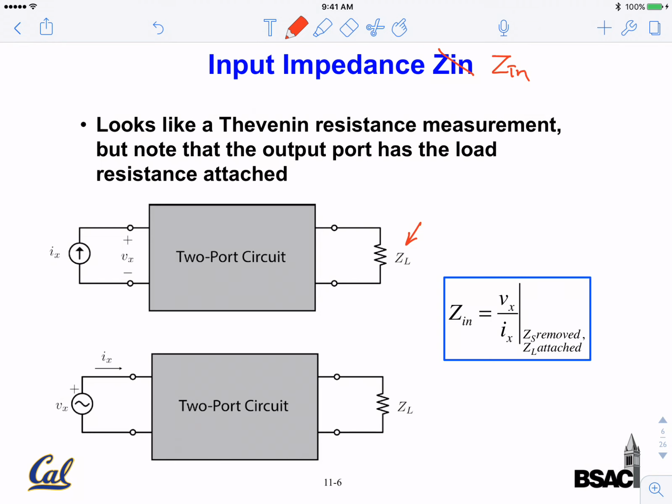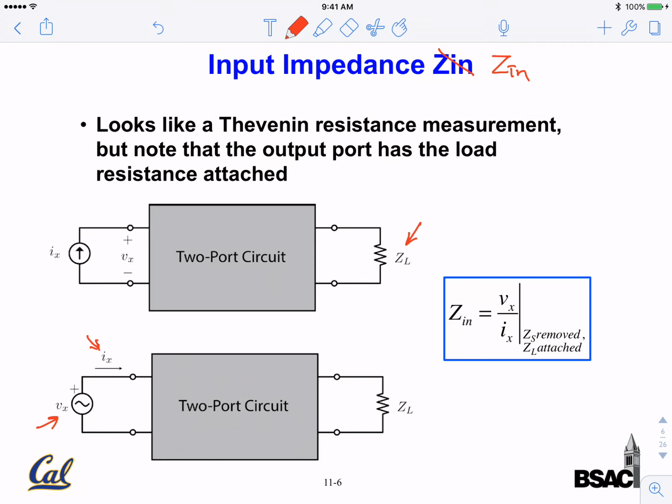So there are really 2 parts. We attach the load, and then we apply a test voltage source here, Vx, and calculate. If you're doing an experiment, you'll be measuring this current. If you're doing analysis, you'll be doing KCL, KVL to calculate the current, Ix. And you should eliminate all the intermediate variables. Ultimately, they are only Vx and Ix. You take a ratio of the two, which gives you the input resistance.